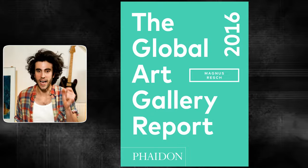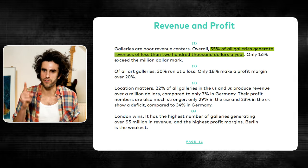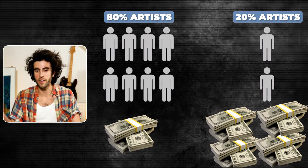Until one day I decided to look at the facts and the numbers. It was 2016. I read the gallery report by Magnus Resch, and on page 11 I found something that changed my career. It stated that 55% of galleries are making less than $200k in revenue a year with zero to two employees. I did the math: $200k in revenue, minus two employees' salaries, leaves $120k. From that they still have to pay themselves and the 10 to 20 artists exhibited that year. And with the 80/20 rule — 20% of artists generating 80% of revenue — most of those galleries are not making any money. Most unsold art just goes right back to the artist's studio.